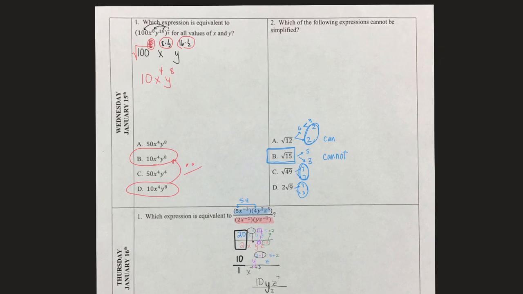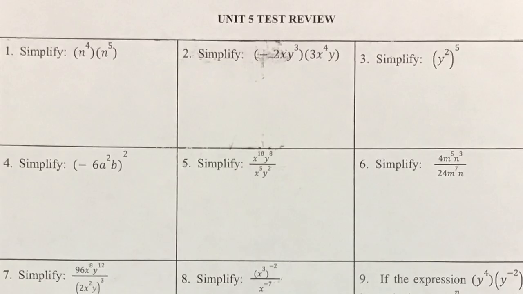Okay, so those are the kind of things we're going to see on your test tomorrow. So let's pass out the review and go over it also. So here's our review paper. These are your exponent rules and your radicals. So that's what your test is over, exponents and radicals. There's a poster there about the exponent rules, and we need to remember the radical has two parts. Your fractional power has two parts. It has a numerator, that is your power, and a denominator, which is your root.